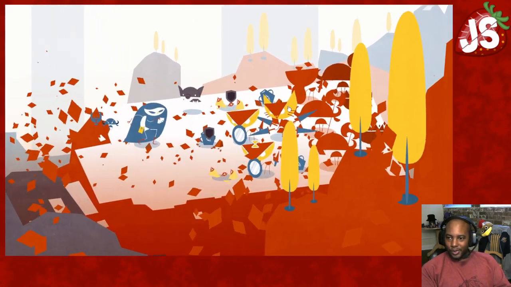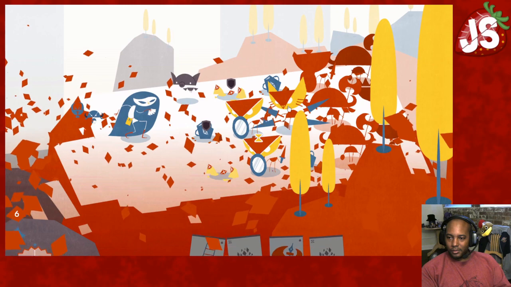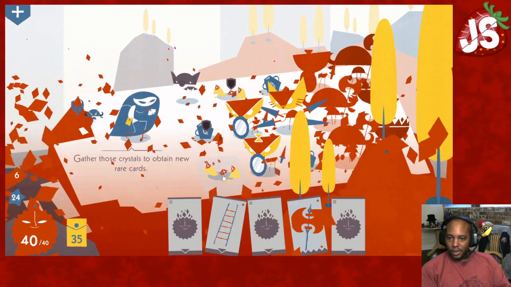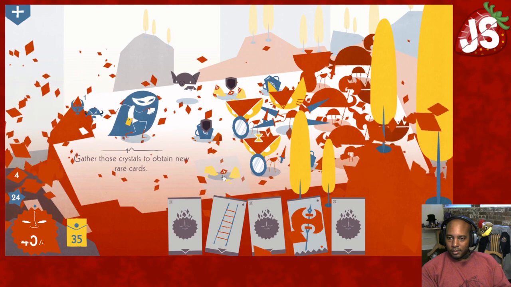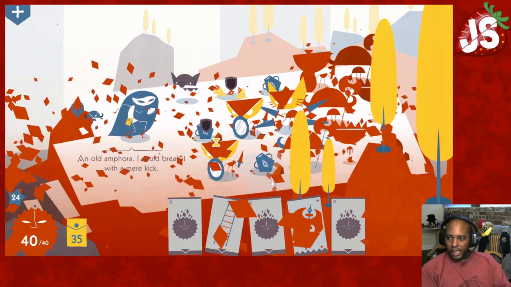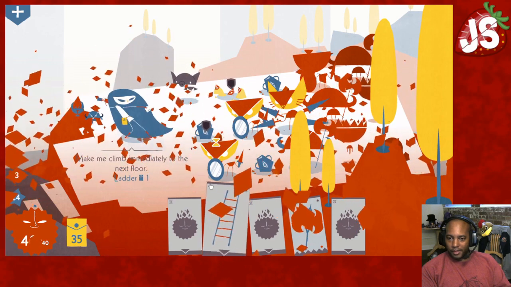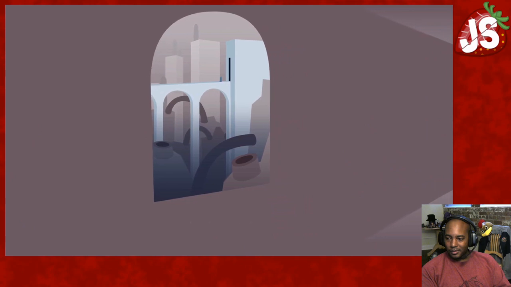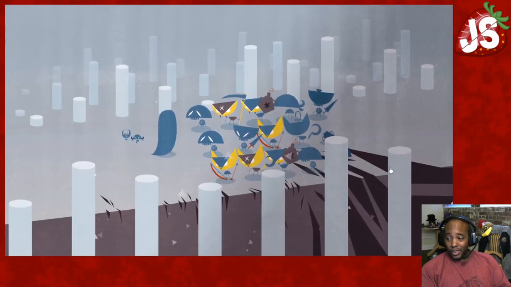Ooh, they got the fire dudes over here. The super hot fire. Well, let me grab these. And then I'm gonna run away. Next floor. I hear the rain in the distance. We're running.